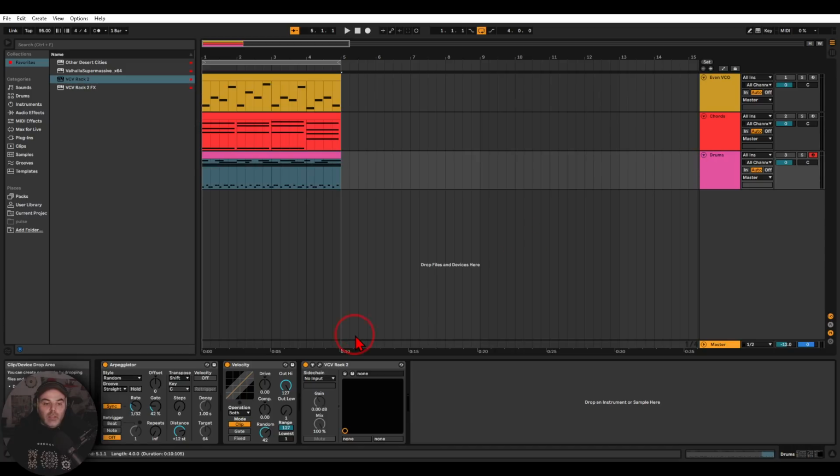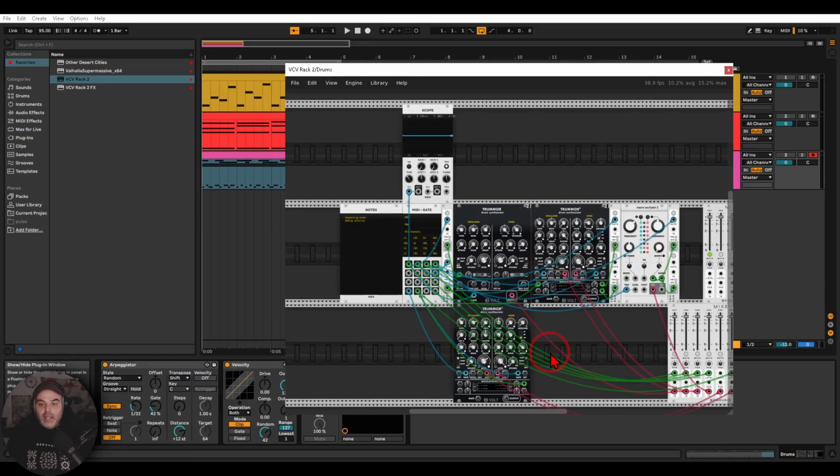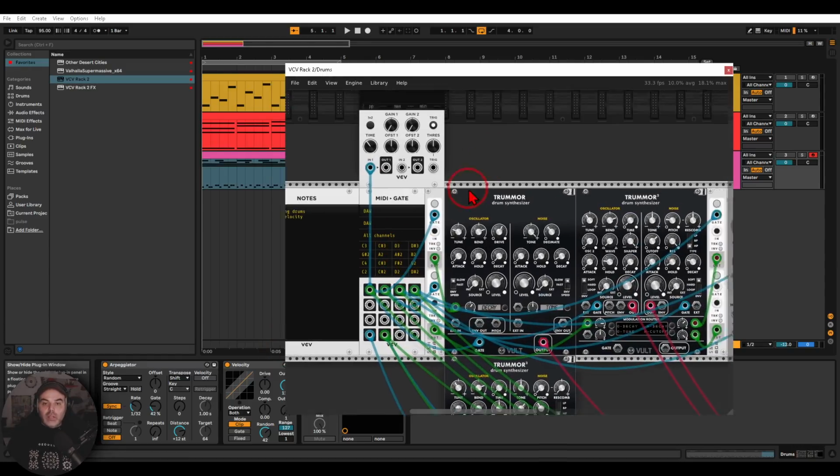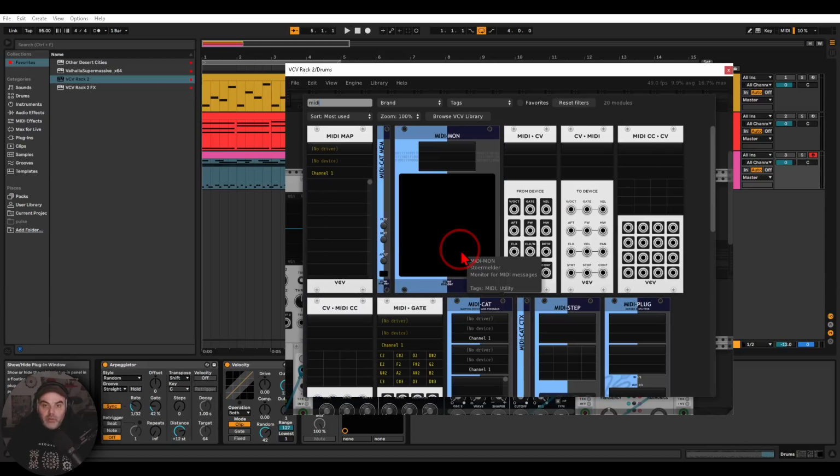Right, and in VCV Rack, if we have a look, before VCV Rack, actually, I want to show you, I'm sending the MIDI here to the arpeggiator to arpeggiate those notes and create different drum patterns, sending it to the velocity device that will randomize the velocity, right? So also the drums will have different velocity, and this is going then to VCV Rack. And in VCV Rack, what we have to use, let me show you this here separately.